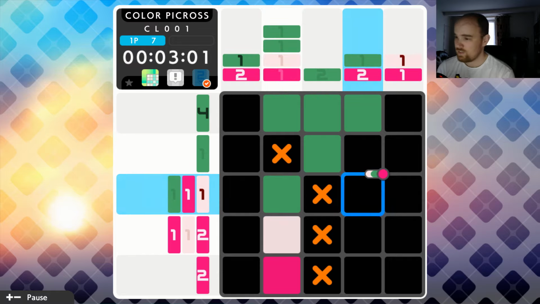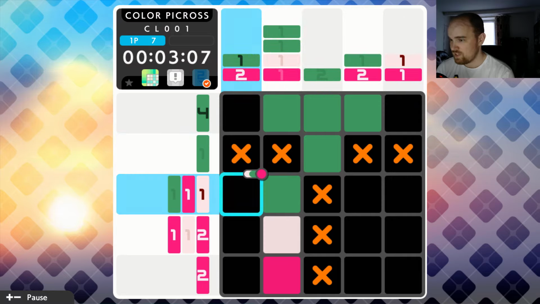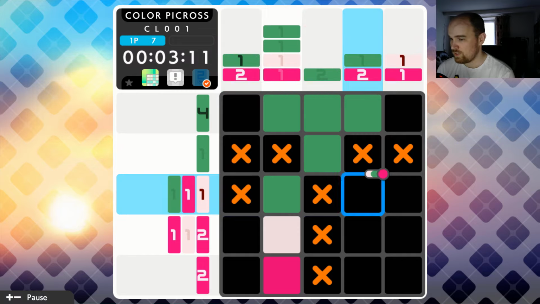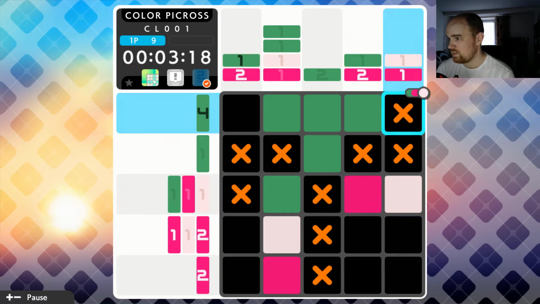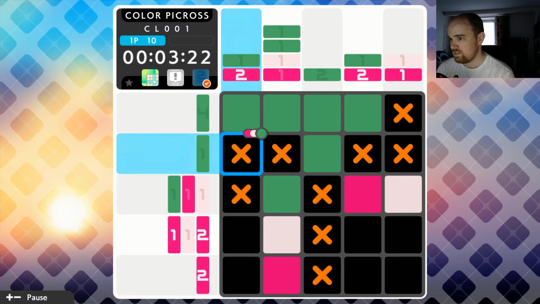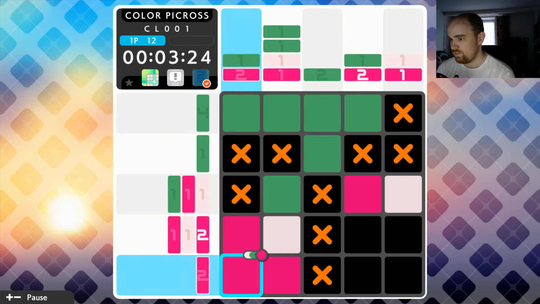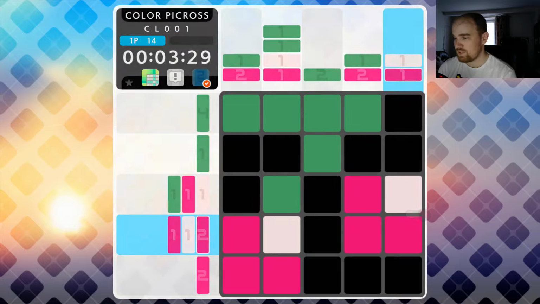That's the difference. So we can safely assume that row is done. There's nothing to the left of that green group, so we can safely assume that is empty, which leaves two empty spaces here and here, which means we can safely block that and then fill that. And then we can fill that, block those, and then fill those, and we're done.